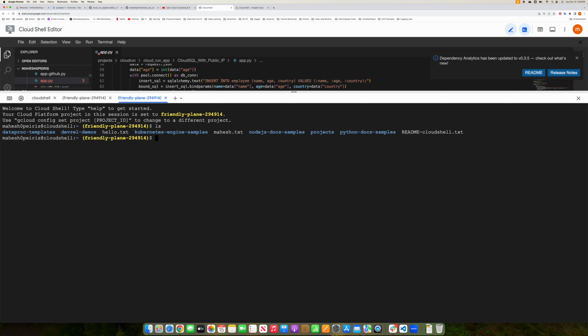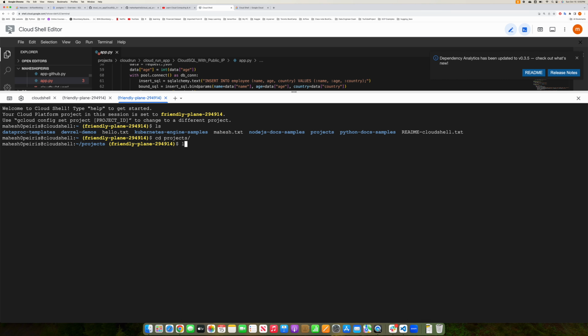What you can do is git clone. You can download this file to Cloud Shell if you use git clone and then your repository. I have already done that. So let me go to the location where I have my files.